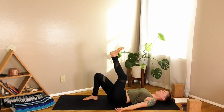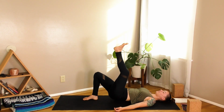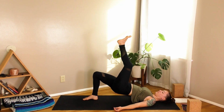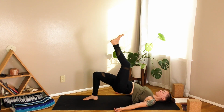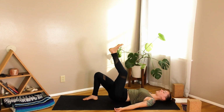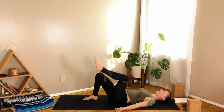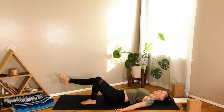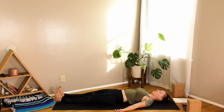Pressing up and lowering down at your own pace. Maybe you take 2 more, or you can take as many as you like. I'm going to take my last one here. And if you feel complete, you could release both legs down. Option to stretch your legs out. Maybe a few ankle rolls.